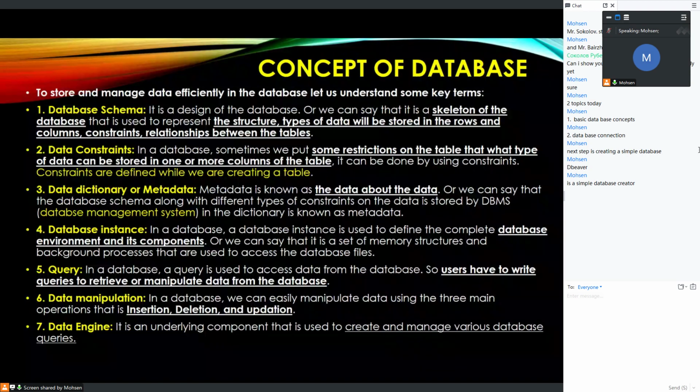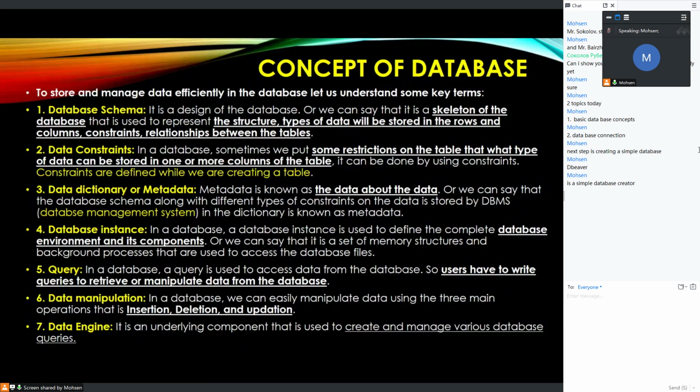To store and manage data efficiently in the database, we need to understand the 7 key terms, 7 important terms. One is database schema, the design. It is a design of a database. We can say that it is a skeleton of the database, the main bone.